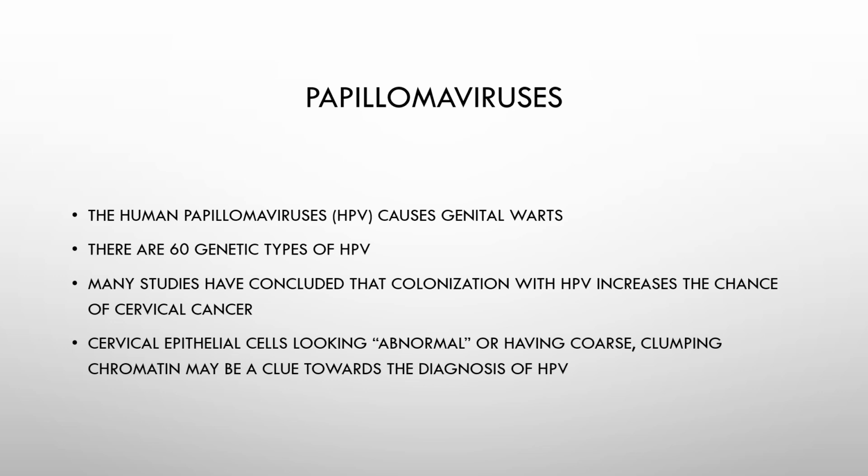The most common viral STD is papillomaviruses. In fact, there are 6.2 million cases every year in the U.S. The human papillomavirus, or HPV, causes genital warts. There are 60 genetic types of HPV, and those are actually considered genetic variants. Many studies have concluded that colonization with HPV increases the chance of cervical cancer. Cervical epithelial cells that look abnormal or have a coarse clumping chromatin may be a clue towards the diagnosis of HPV.